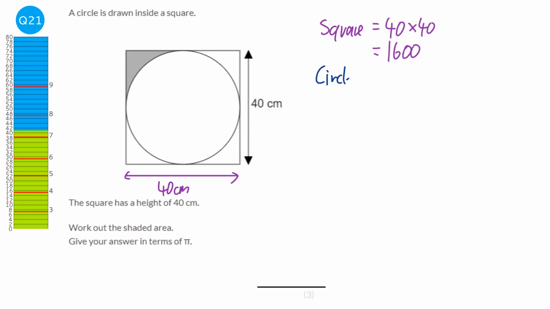So for the area of the circle, we're going to do pi times the radius, which is 20 squared, and 20 squared would be 400, so this will be 400 pi. This question's asking us to leave it in terms of pi, so we're going to do that. Now next we're going to work out all of the corners, so that includes these three here and this one. So I'll say 4 corners, just to try and explain to the person marking my exam what I'm doing.